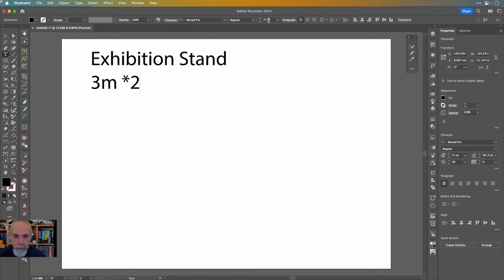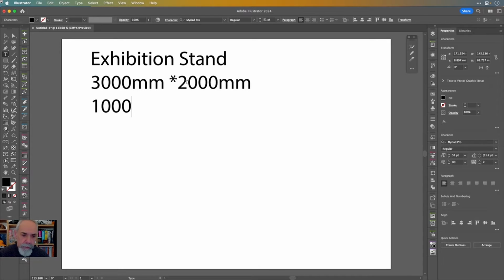So it's a very tiny one, little booth. In this scenario, we will say these are single panel stands, and so you have 1 meter, 1000 millimeter, and 850 millimeter units.